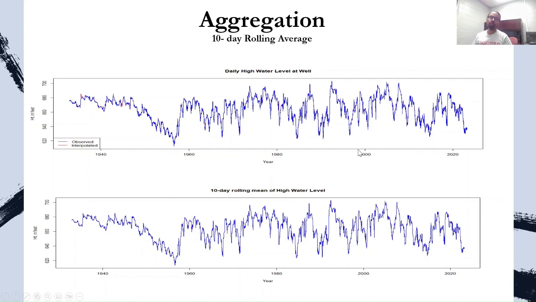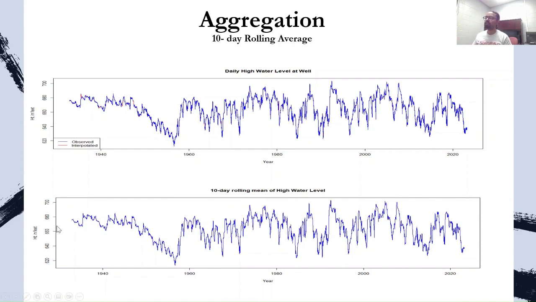The next step was to perform aggregation of the data, and to do this I calculated a 10-day rolling average. By putting a shift on the right side, it takes the mean of every 10 days and puts it as the value on the 10th day, and for day 11 it will have an average of day 2 to day 11, day 3 to day 12, and so on.